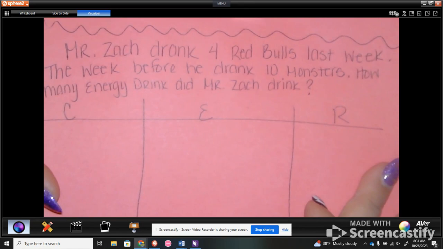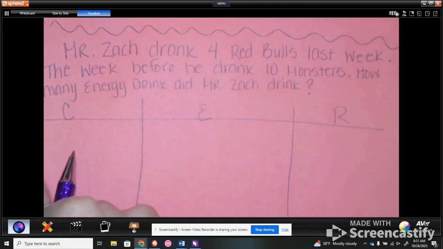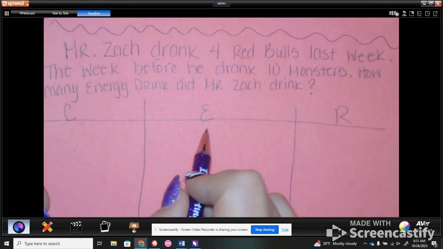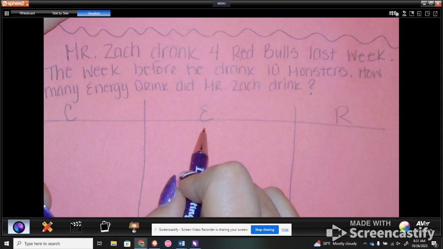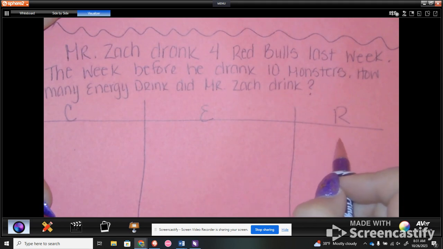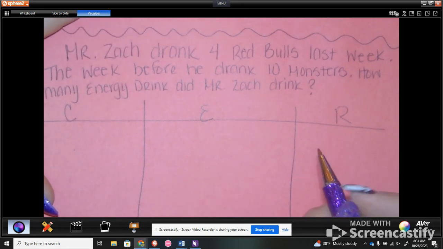Probably. Okay. So we know our claim is our answer sentence. Can we write our answer sentence yet? What do you guys think? Do we have an answer yet? No. Our evidence is the math. Do we know what math to do yet? Nope. So in math, we actually start with reason, which is listing all of our information.